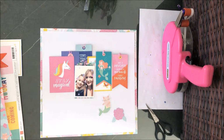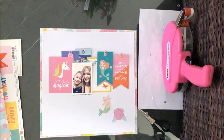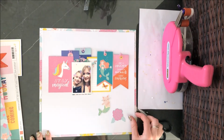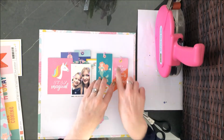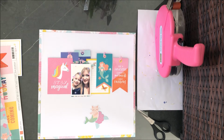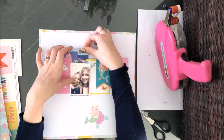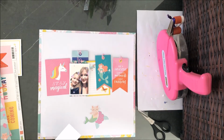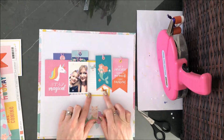So now that all of my tags have got twine or thread through them, I'm going to get everything stuck in place and arranged nicely onto my layout. You can see I'm applying some tape to the bottom part of the tag, and I'm going to apply sticky fixers or foam pads to the top edges of my tags, just so that my spirals of thread remain nicely spiraled rather than squashed, and it gives my layout some dimension.